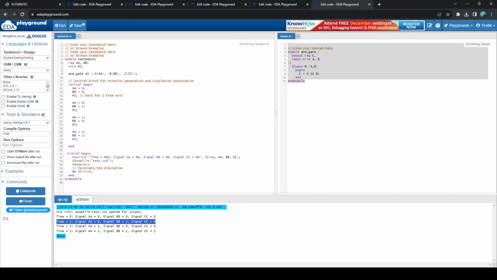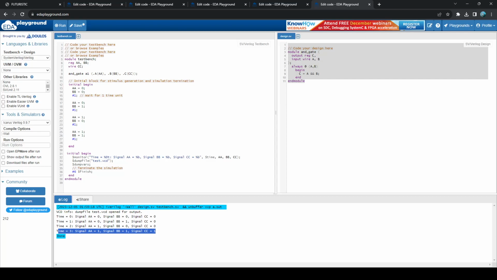At time 2, there is also a change in the signal: A became 1 and signal B became 0, so it also printed it out. Then at time 3, the final signal, A is equal to 1 and signal B is also equal to 1, so signal C will also be 1. This is the final signal or output that it will change.